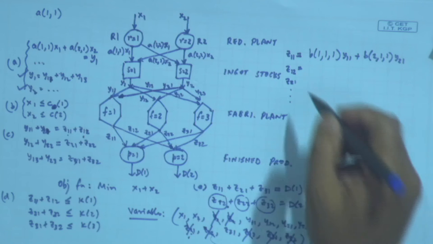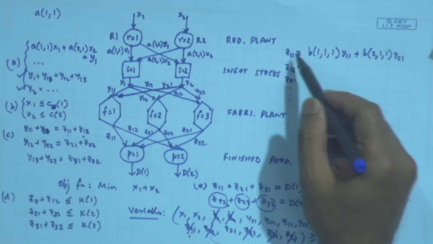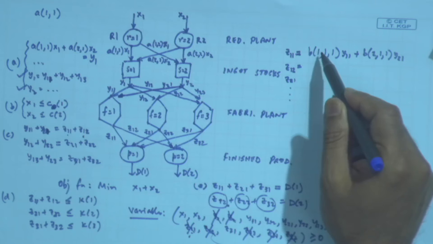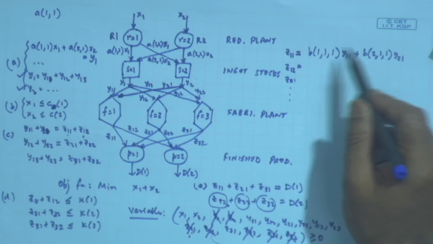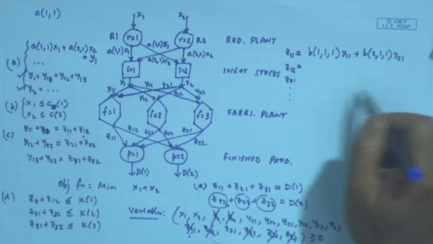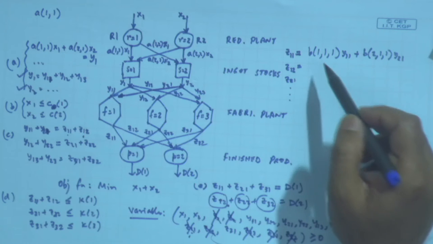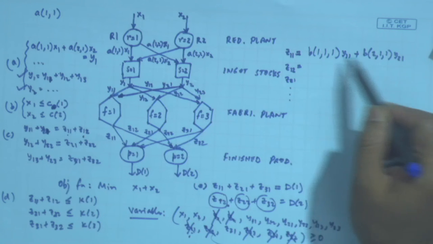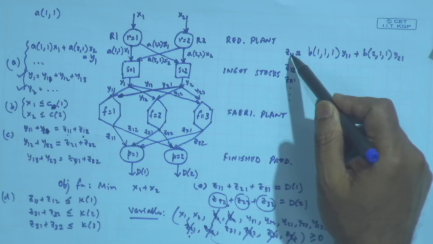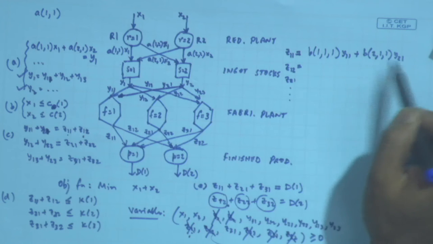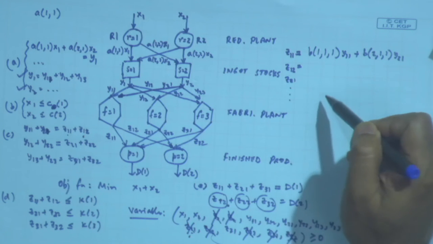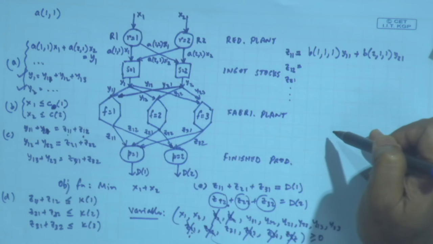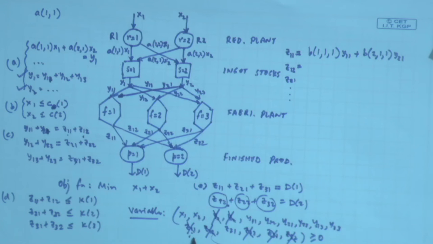All right. So once you have written all that, now you get an additional relationship, because all the b's are given to you, b11, b21, all these are given to you. So this is a linear combination. Again, I can replace z11 with this term and z12 with that term and so on and so forth. I can replace all of that, right? Okay. So I have already got these replacements over here.